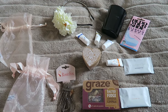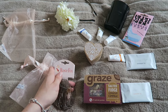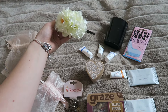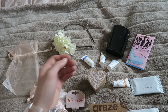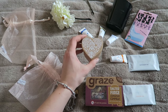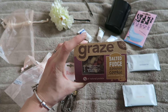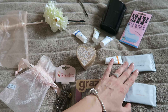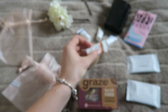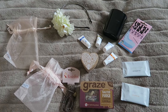So here is everything. I've had a cheeky look online at the prices of things and I'm really impressed at the value of this box. The Rosy Fox bracelet was actually £49.99 — so £50 for that bracelet. The Rosy Fox flower headband was £22.99. The Hotel Chocolate candle was £25. The wedding favour boxes from Paperchase — you can get 10 in a pack for £8.00 online. The Grace box you can find for about £3.00 from a shop, or it's actually a subscription thing you can do monthly. The tea bags and the Wren facial products were sample sizes so you can find your own prices for those. And finally, the shoe diamond drops were €4.00.